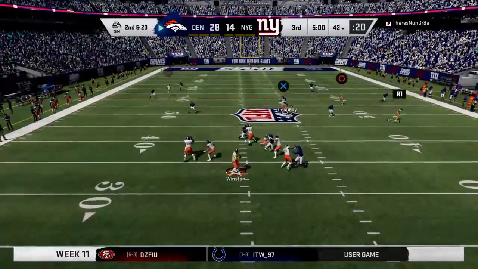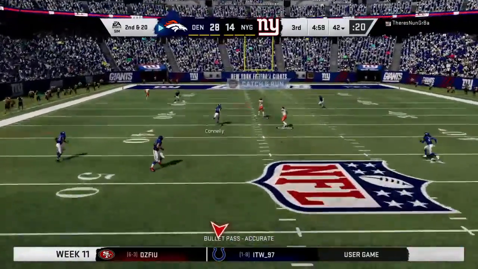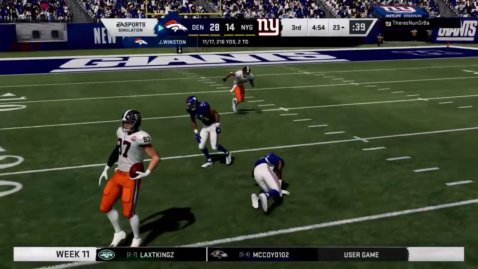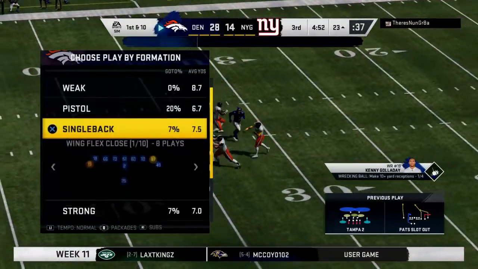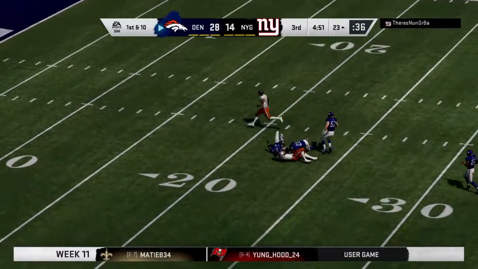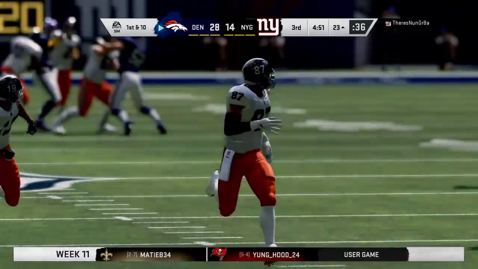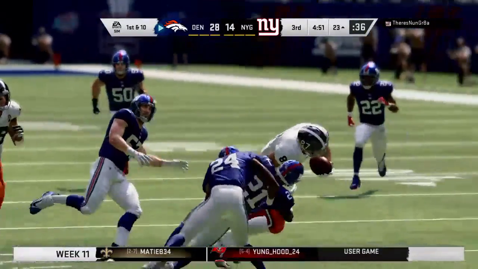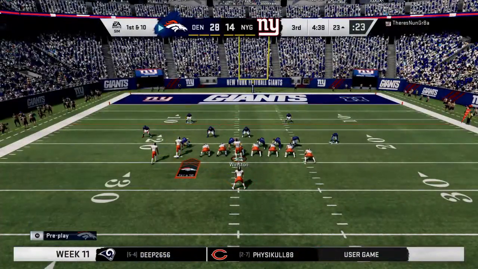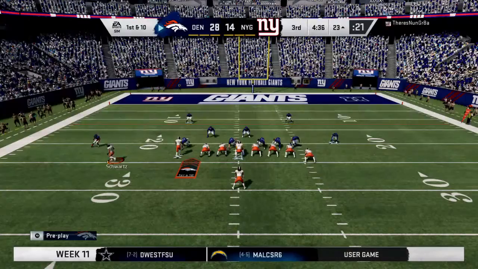Another try after the first down sack. Winston is going to fire one deep. It's caught inside the 25. And he goes down, but not before getting this inside the 25. 36 yards on the play. So the big play gets him all the way down to the outskirts of the red zone here for 1st and 10.